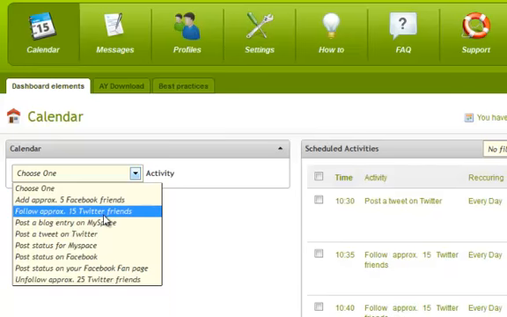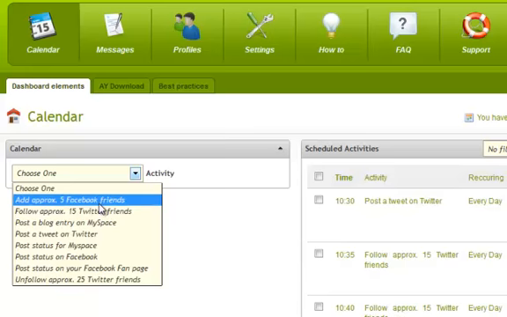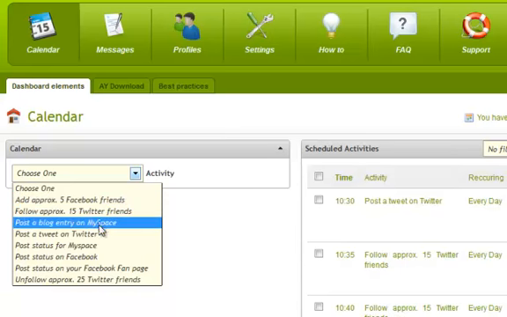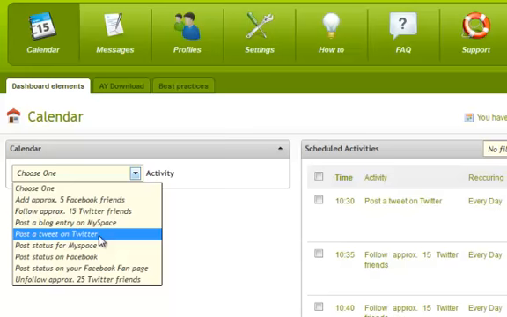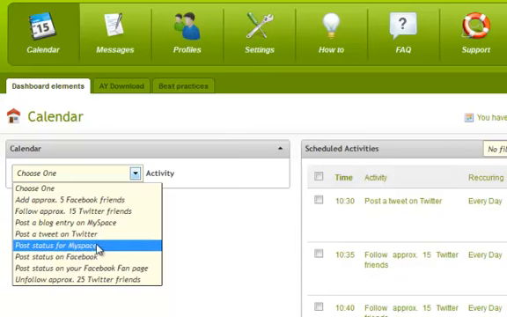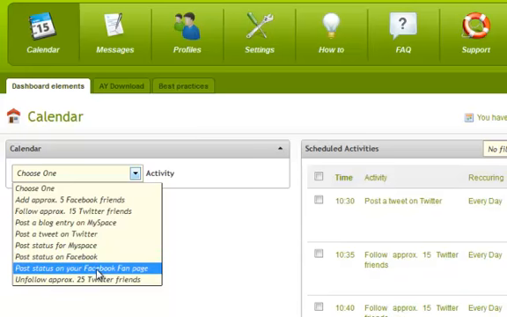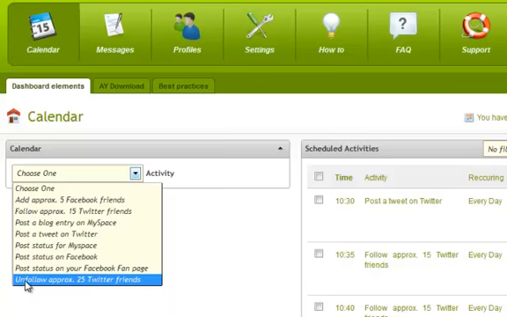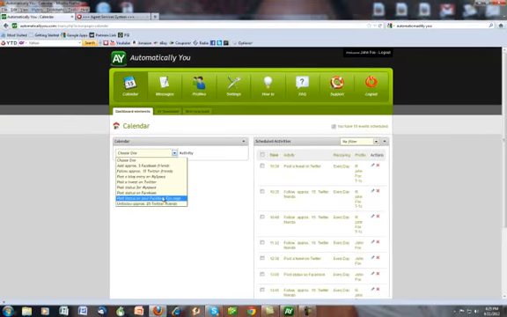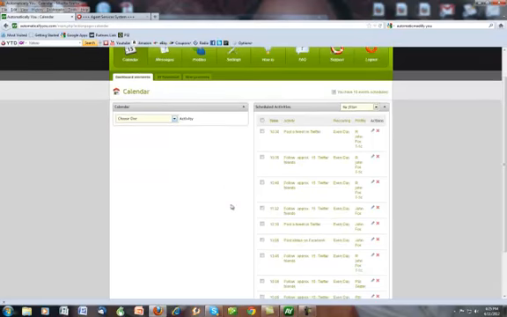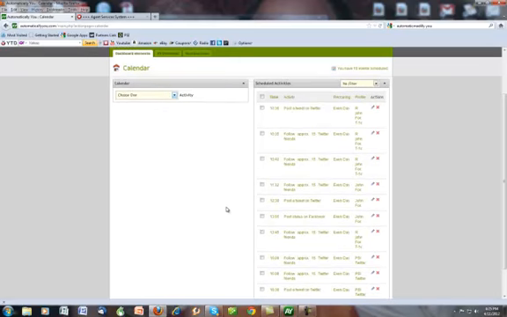Okay, so we can add approximately 5 friends to Facebook, add 15 friends to Twitter, post a blog entry on MySpace, tweet, MySpace status, Facebook fan page, and unfollow 25 twits. Well, we don't really want to do that at this point. But here are the activities that we have scheduled right now, okay?